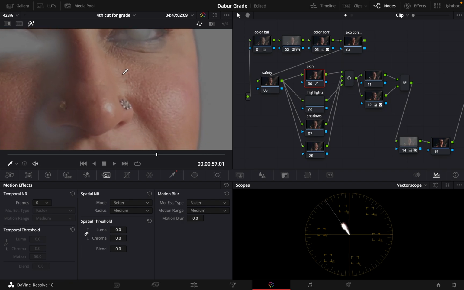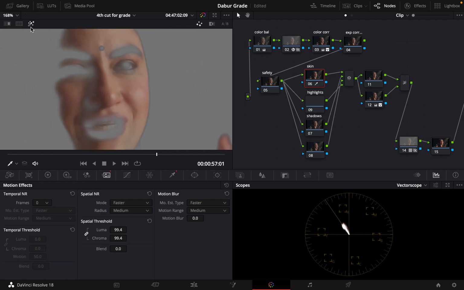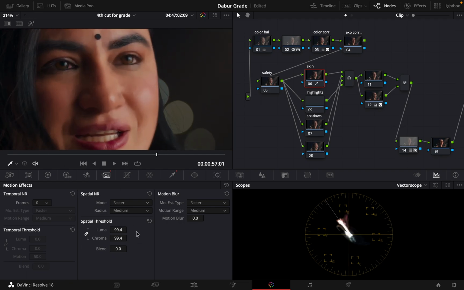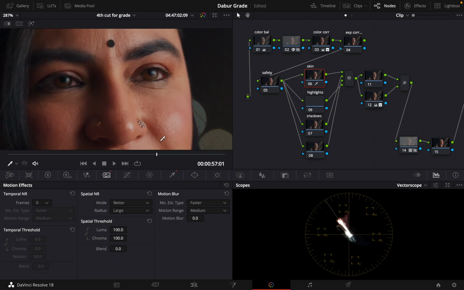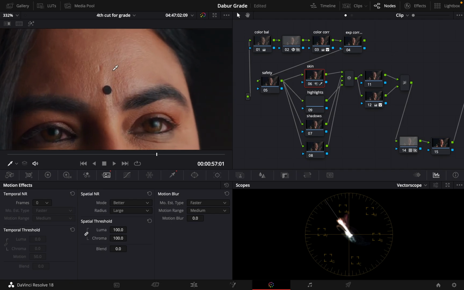Okay, let's do it faster for now so I can see the difference. Yes, the difference is happening on the skin, but now it'll become better and larger. And let's see, off, on. It's very subtle, very subtle.